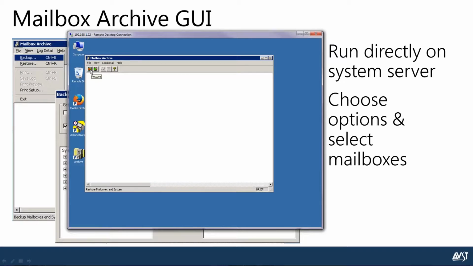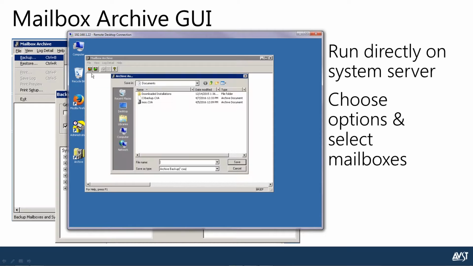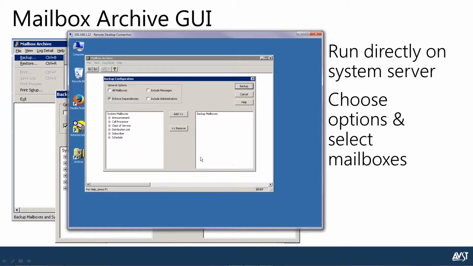So this is basically what it looks like. Let me grab this again because this is too easy not to show. I have it here on a shortcut on my server. This only runs on the system server, by the way, not the call servers. You will generally find it in Desktop Archive. And you can see this is a highly complicated utility here. We have backup and restore. We have file, backup, and restore. And you can pick what kind of log detail you want to have during the backup.